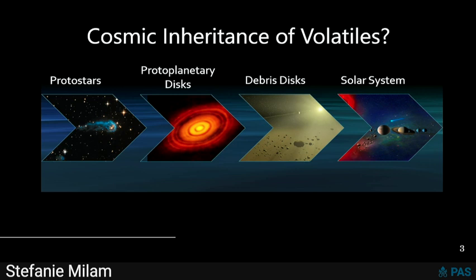JWST is really enabling this sort of study from a level that we've already been seeing in talks that have been presented over the last few days of protostars, disks, all kinds of star formation, and how that chemistry is actually evolving, how ubiquitous it is, and what that has implications for as far as planetary systems, including the delivery of volatiles to terrestrial bodies.